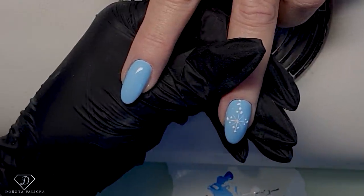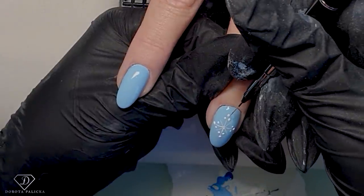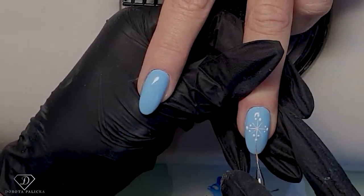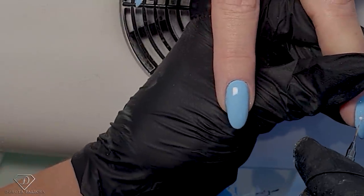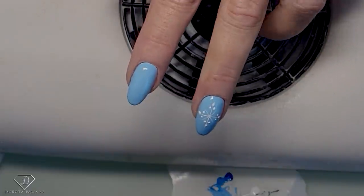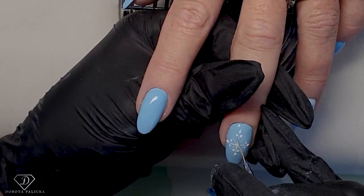So each time I'm trying to show you guys slightly different types of snowflakes. And now what I want to do is drag this one outside. Like this. So it just gives a nice finish. Clean my brush. And then we are going to drag this one inside.